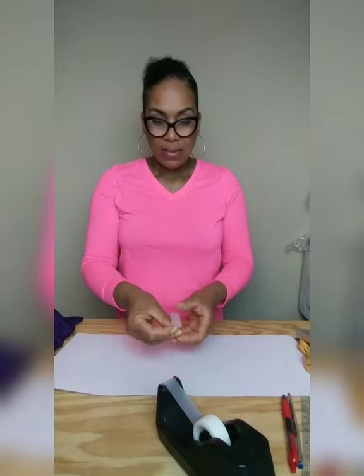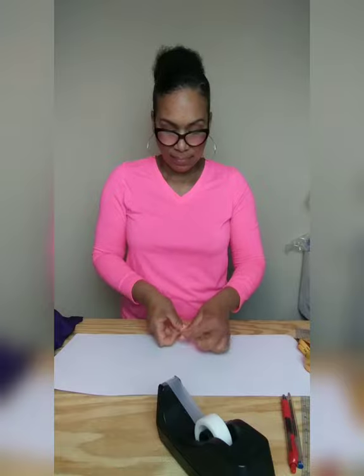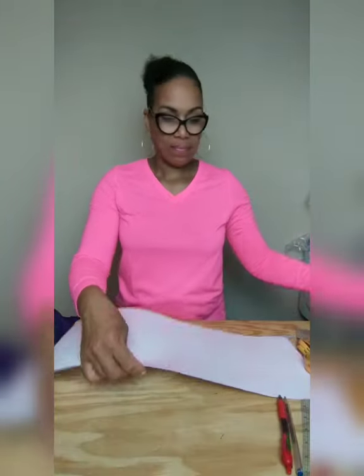First, we're going to make our pattern. One tool or item that you might need is either a stapler or tape. Tape I'll use for this project. It's going to be used to tape these two sheets of paper together so we can have enough length to make our pattern for our headband. So we're going to go ahead and tape our paper together.